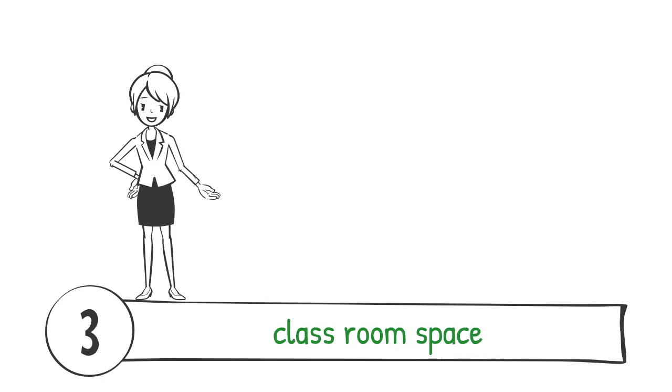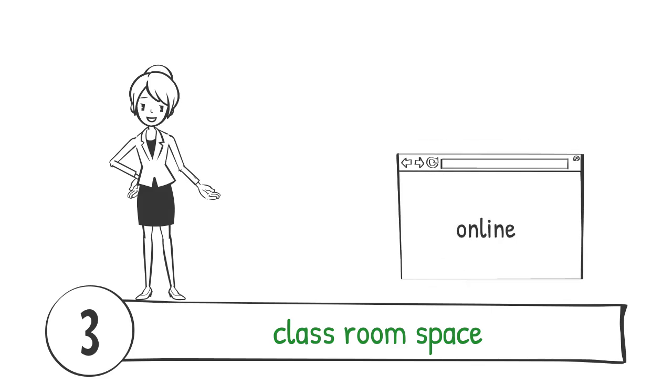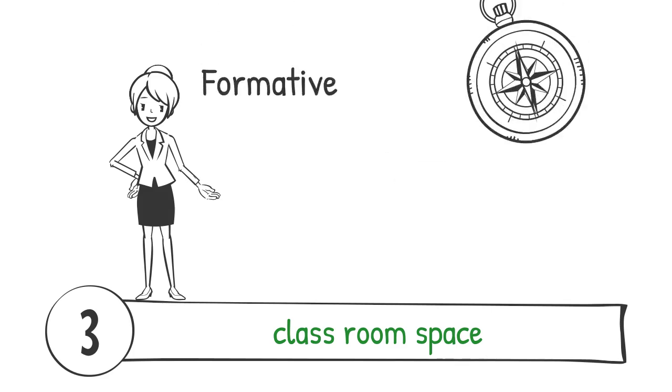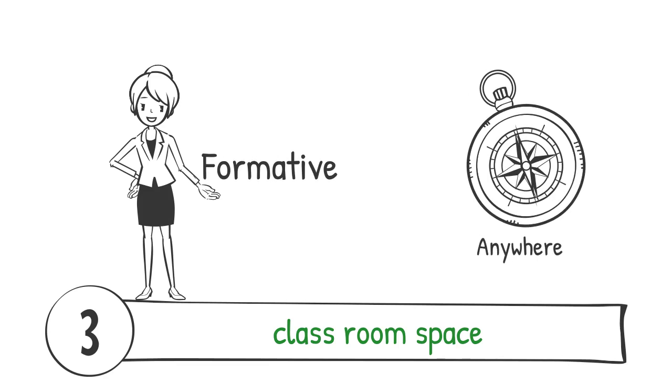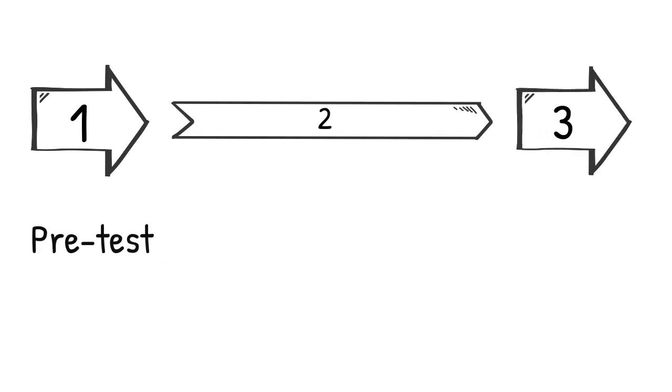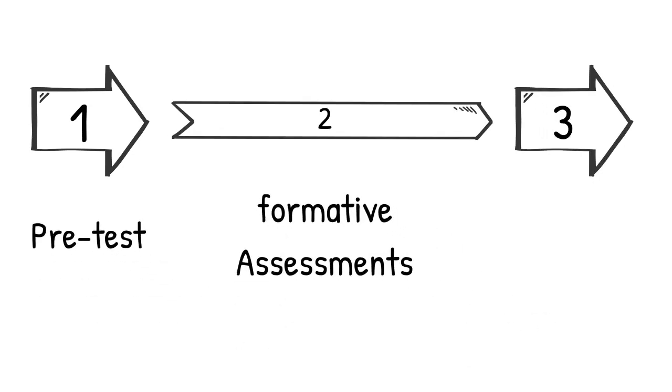Depending on the type of the assessment, summative or formative, the assessment is carried out solely online or in parts also in a classroom. Formative assessments can take place anywhere and do not depend on a specific place or time. Summative assessments, on the other hand, because they are an official exam, usually take place in classrooms equipped with computers. If these requirements are fulfilled, the E-Assessment can be carried out.